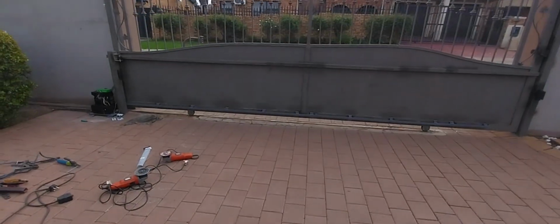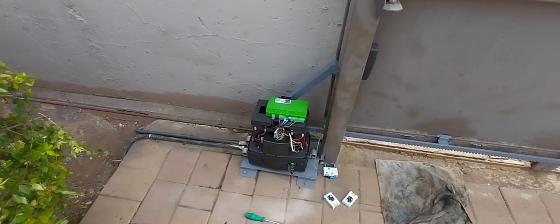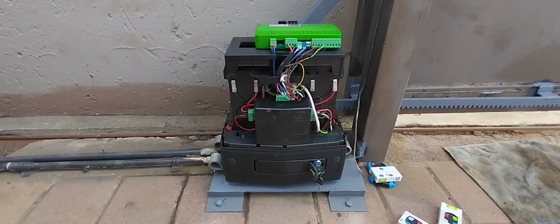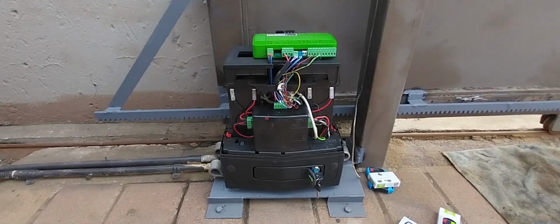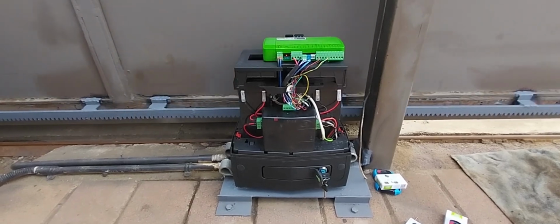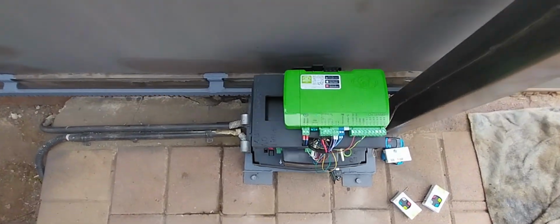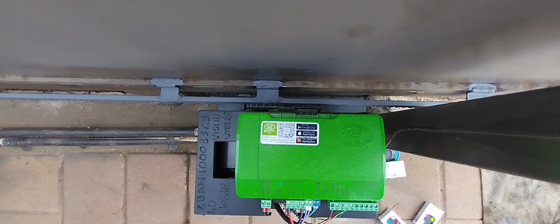Quite quick. Right, let's quickly have a look at it. Just to give you a better indication, you'll see when we operate the gate motor, there's no vibration, hopping, it's not jumping around. And that's exactly what you guys want. You want a proper installation first time around. Obviously the gate motor is parallel to the steel sliding gate.